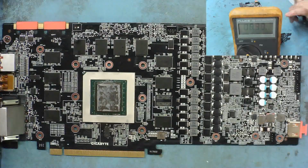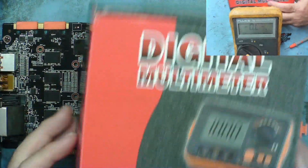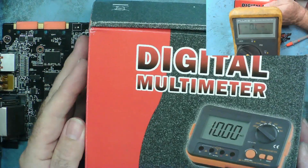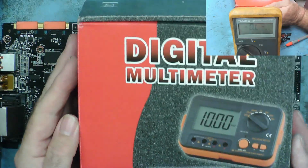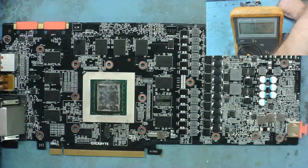let's have a look if we can play with a new toy here. So this turned up a couple of days ago. In fact, no, yesterday. A new toy that I've ordered. So this is a micro ohm meter, milliohm meter, and it's for measuring very low resistances. I'm going to make a review of this, but let's have a play with it. Let's see if it will actually read this GPU and tell if it really is short or not.